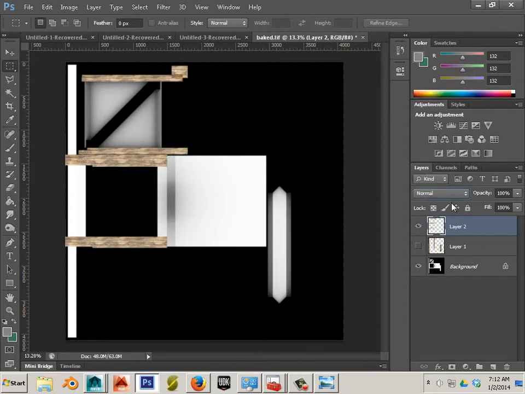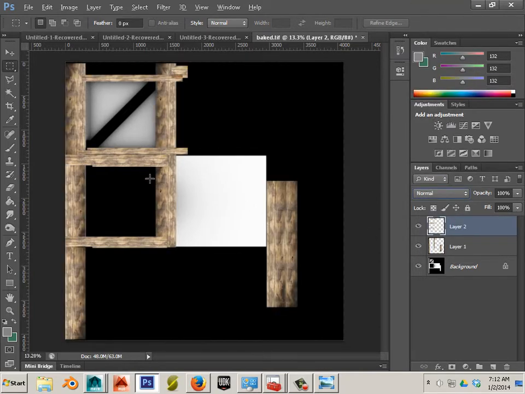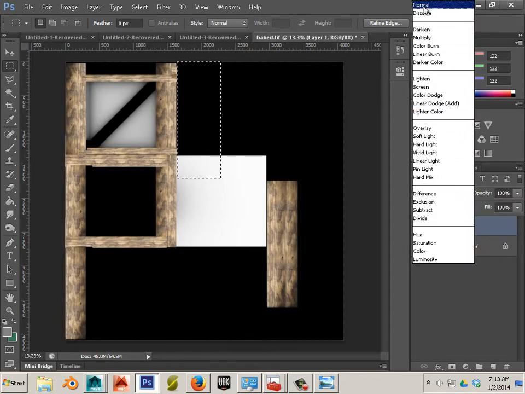And let's go to normal. Have this at normal, and now I have this. Now I could trim off some of this stuff, the older stuff, if I want to, just to clean it up. And I'll probably look for a different kind of wood texture for the center there. I like what I have here as far as Control E is concerned, so I'm just going to merge all those together, and I'm going to set this to multiply.